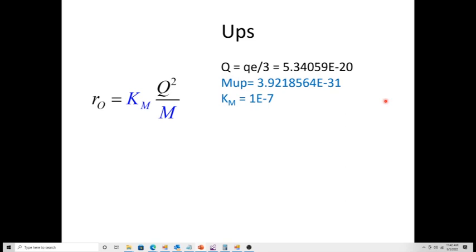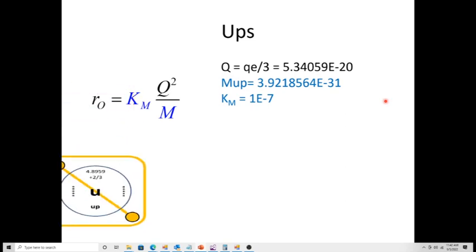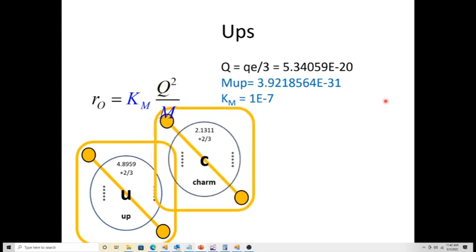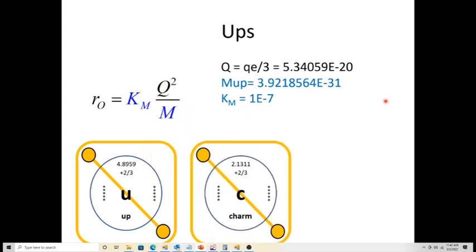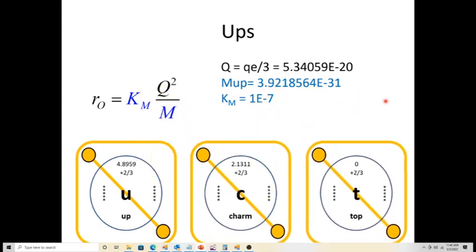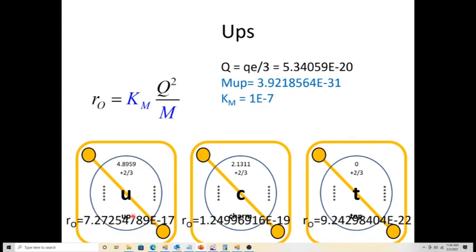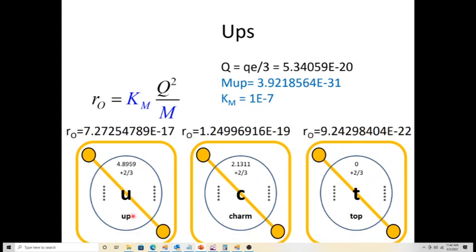Okay, so there's the up particles, and again, just like the electron, the up quark comes in 3 energy states. The charm is a higher energy state of the up. The top is an even higher energy state of the up. Okay, and these are all their radii. Again, they look big, but we're going to discuss that later. And this is where you can do this because this equation is for binary particles. This is only for binary particles.